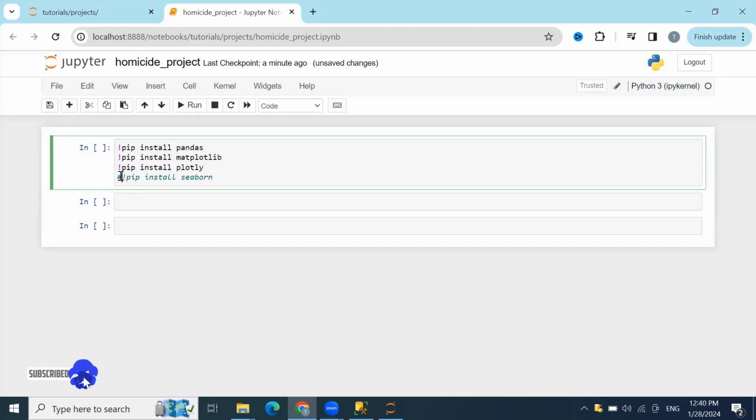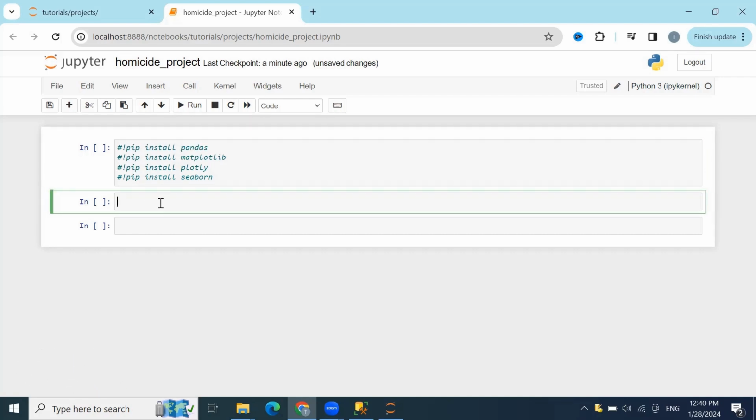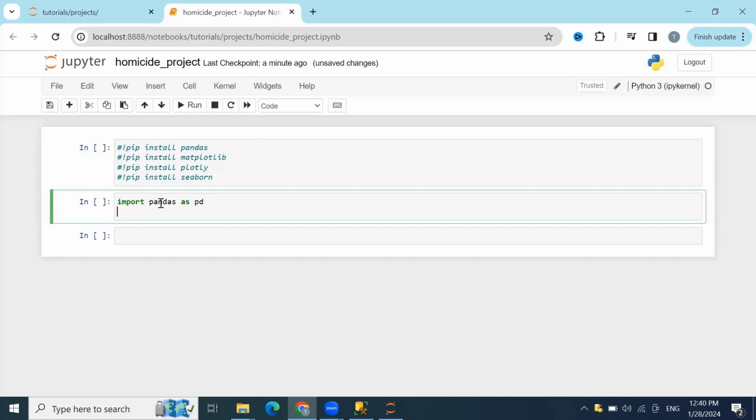I will not install them right now because I have already installed them. So what do I need to do? Import them. How will we import them? I will type in import pandas as pd alias. Then I will import matplotlib pyplot as plt.